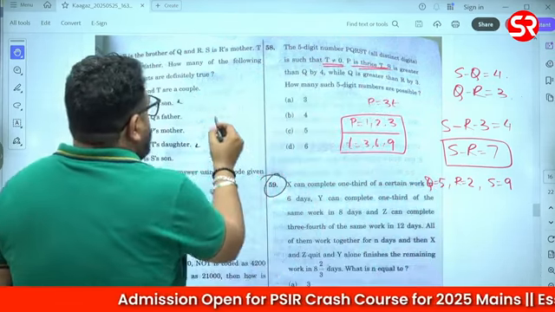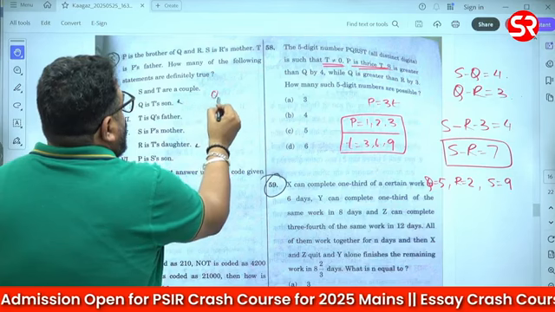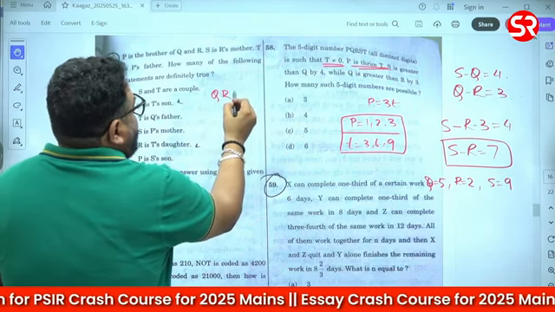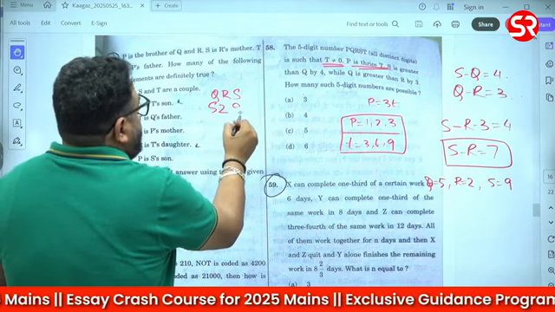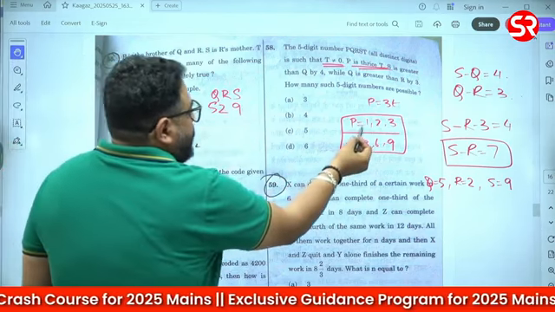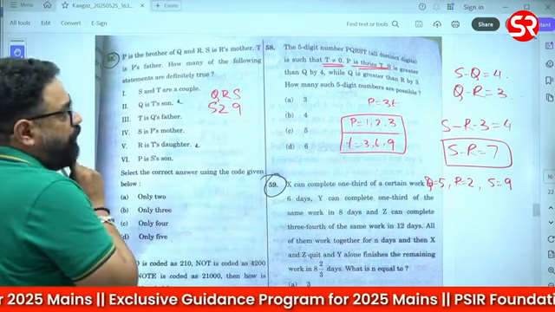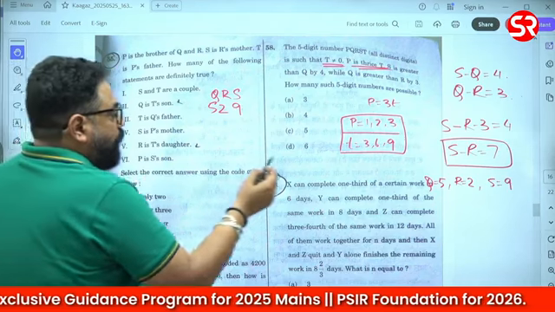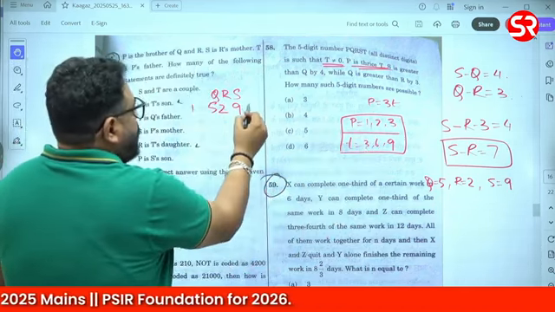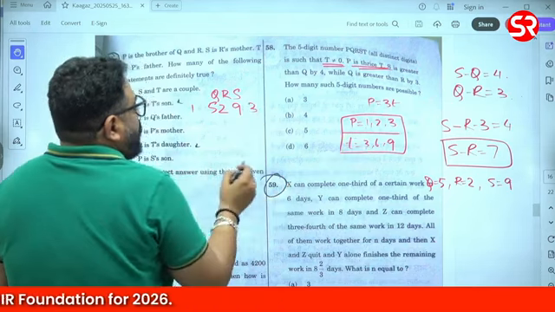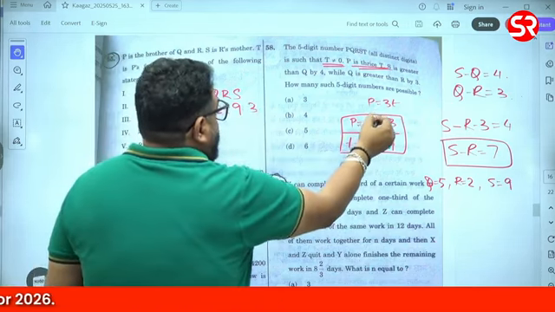PQR, so Q, R and S you have put, okay. Q is 5 to 9. Now from here we will put the values 1 and 3, it won't work. Why 1 and 3 won't work? Sir, why won't it work? Because, sorry, 1 and 3 would work. Yes, 1 and 3 would work. 2 and 9 won't work. Why would 2 and 9 work?